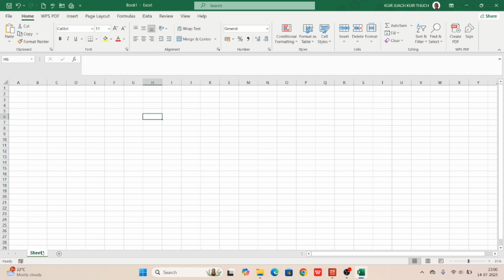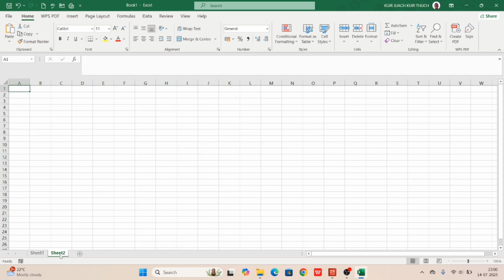So here this is the firstborn, and if you want to add more sheets, you can just click this new icon here. It will give you two. So this is the firstborn. Let's use that analogy. Secondborn, thirdborn, fourth, fifth, and so on and so forth. You can have 200 plus worksheets in the same workbook.